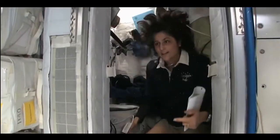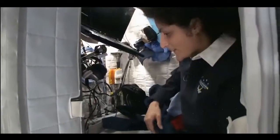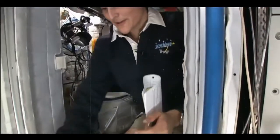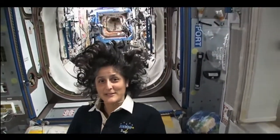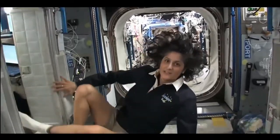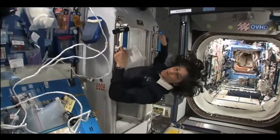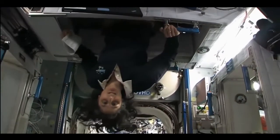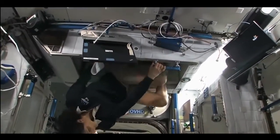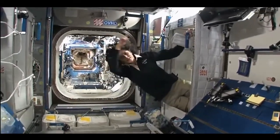The sleep station is also like a little office. We've got a computer in here, a couple of little toys, some books, some clothes and other things that make it sort of like home. Here's one sleep station right here, and there's another right here, one on the ceiling, and a fourth on the other wall over here. So all of us sleep in a little bit of a circle.